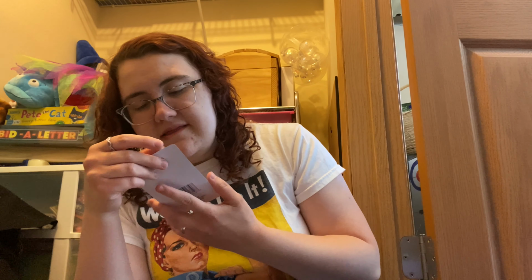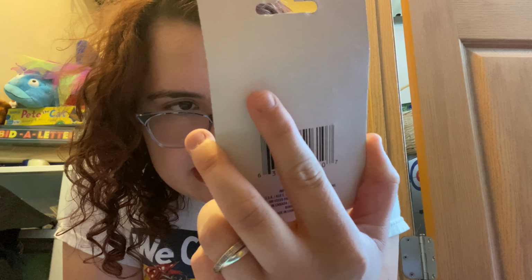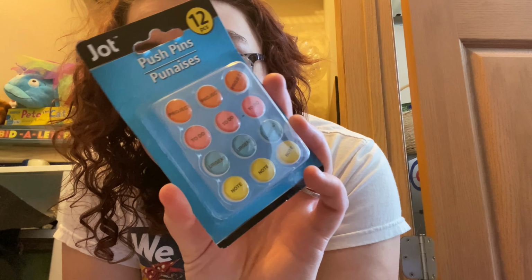And then I got these little push pins that say project to do, urgent, notes, stuff like that. So that'll be pretty helpful.